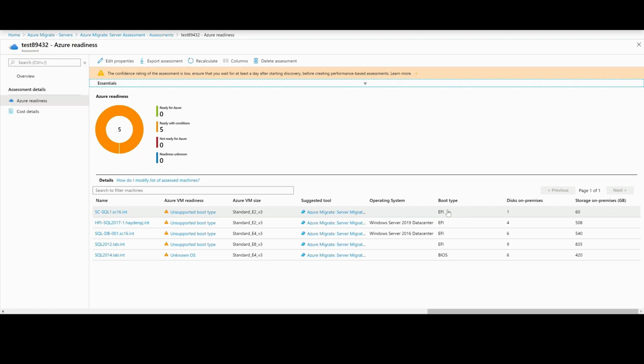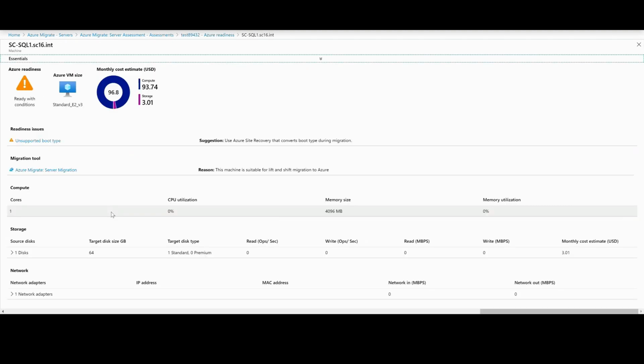One of the neat things is Azure Migrate can fully take care of that for you automatically through its integration with Azure Site Recovery. Let me show you what it says. Let's drill down into the data here. For this SQL VM, it has recommended a standard E2 V3 virtual machine, and it's showing me the breakdown of storage versus compute for that VM. It's only $3 on the storage, so it's a pretty small disk on this particular VM.